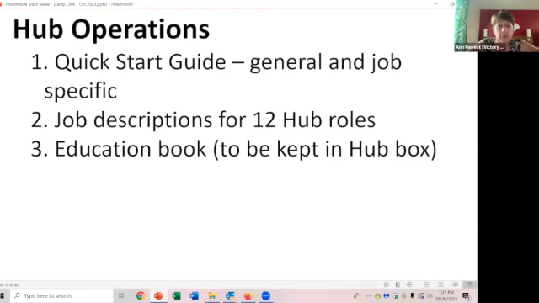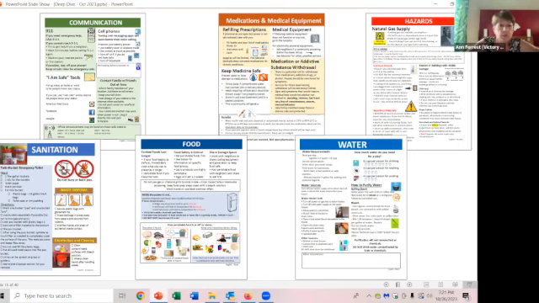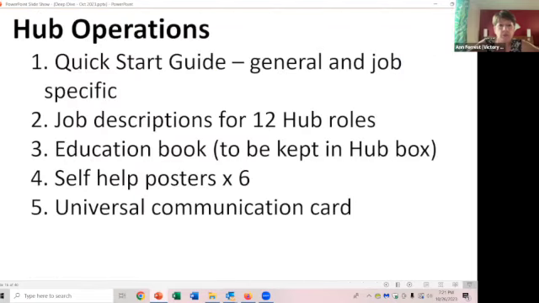The education book, the final copy is in there in the Google Drive, and that should be in the hub box. The self-help posters, if for some reason you don't have one or you want to send it out to your community, there you go. That's what they look like. Weirdly, a lot of people want a copy of those self-help posters, which I always tell them, look, people, this is not information pre-disaster. This is when you haven't prepared. This is what you need to have. So they think they're very pretty and they're very educational, which they are, but this doesn't help people prepare ahead of time. It just helps them keep safe afterwards.